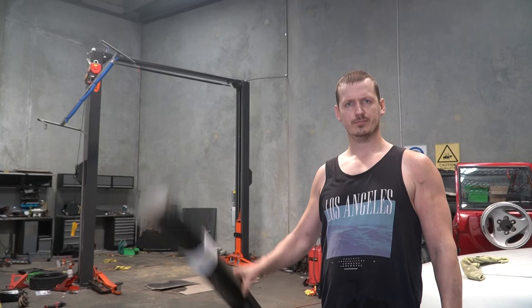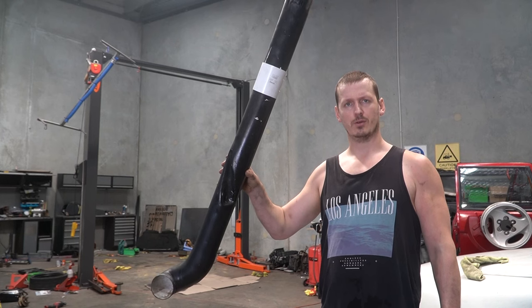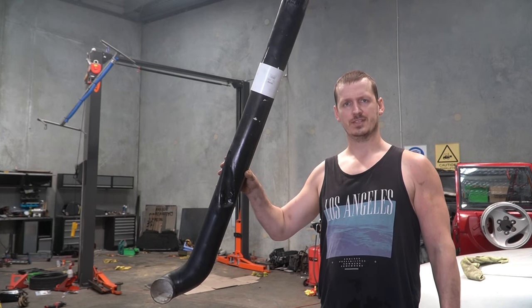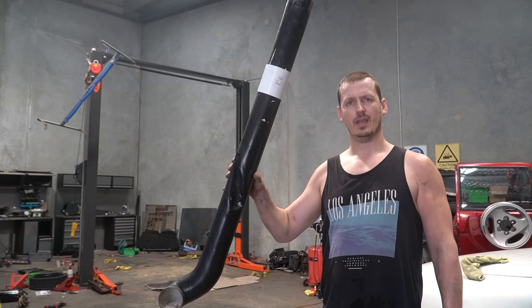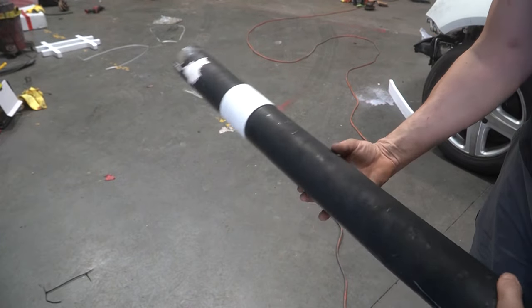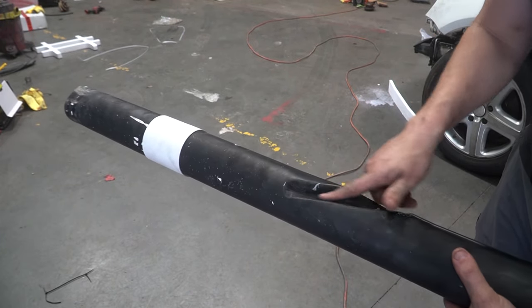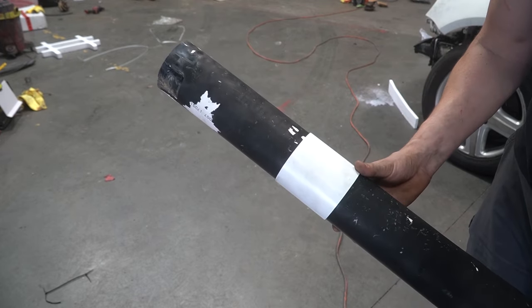Now, lastly, is this. I'm not going to call it a snorkel anymore. I don't know why anyone would call it a snorkel. It's now a raised air intake. Thanks for that loophole, Toyota. Anyway, here's what I've done. Now, seeing as the whole thing is made from PVC pipe, expertly formed, this means that I can also repair it with a piece of PVC pipe.